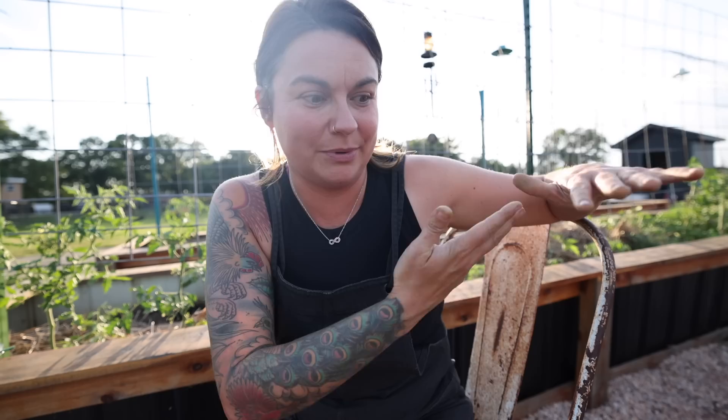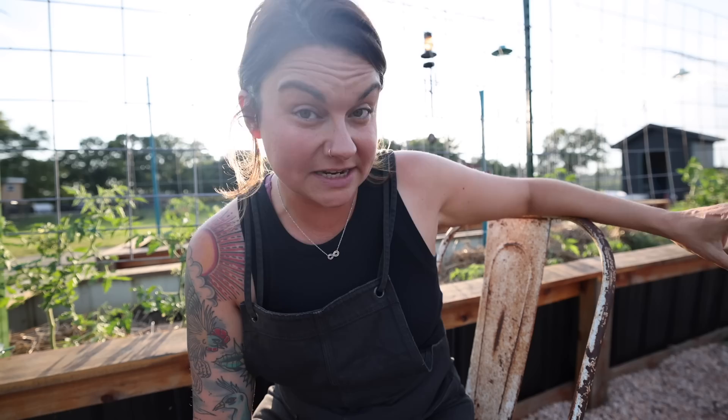One question people ask me a lot is whether it's the same for cherry tomatoes. This row right here by the pavilion — I decided to grow the cherry tomatoes here so we could easily snack on them. I start pruning my cherry tomatoes so they're not crazy wild, pulling off all the large sucker branches off the bottom 12 inches of the plant. But I prune them to one or two main stems, and once they get about three or four feet high I lax off on pulling off the suckers so they can get bushier and set more fruit towards the end of the season. For slicers, I continue to prune off all suckers for pretty much the entirety of the season. When it starts getting over 100°F or 38°C every day, tomatoes aren't setting new fruit anyway. But on the cherries I start out strong and after about six weeks I'll pretty much stop pruning them.